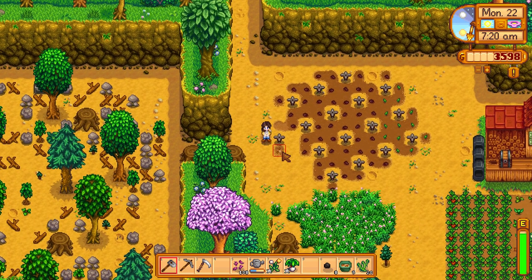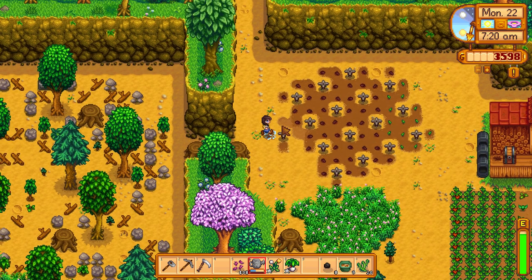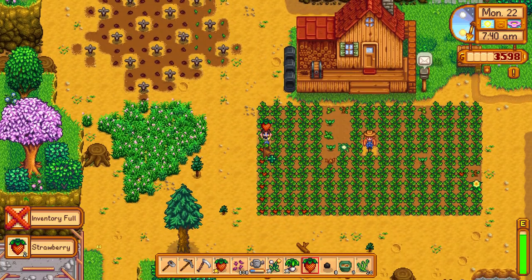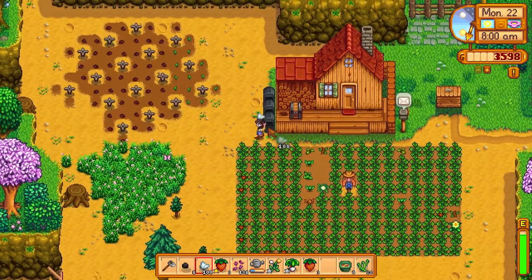Checking on the potatoes, they're looking good. I did have another sprinkler, so I put that one down. We just need a few more seeds just to fill out that gap. Harvested the rest of the strawberries. These are the ones that I had to do the day after because I didn't have enough time, so some good XP there, I believe.